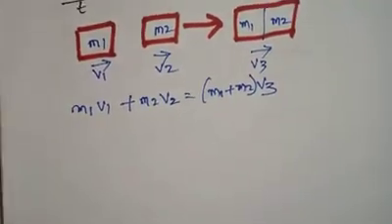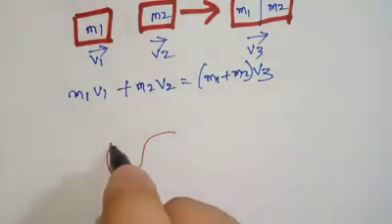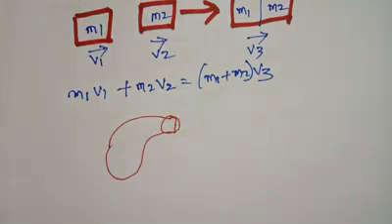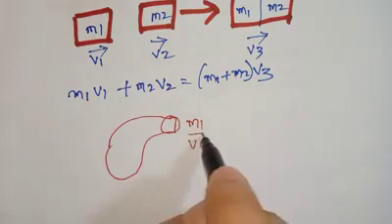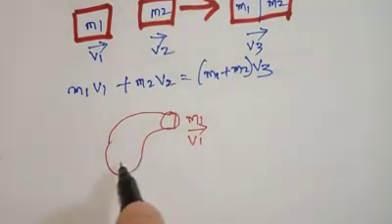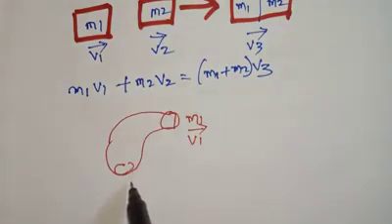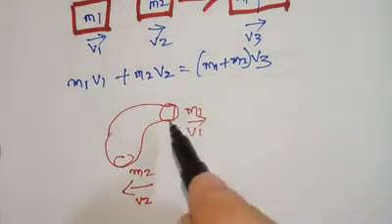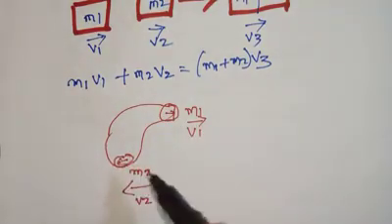Consider a case of firing a cannonball. Say, for example, this is a cannonball that I'm firing, and it has a mass m1 and is moving at a velocity of v1. Then this cannon, the firing instrument, which has mass m2, is going to recoil at a new velocity of v2. So if you're firing something in this direction, you get a thrust, you get a thud, and this is a recoil.